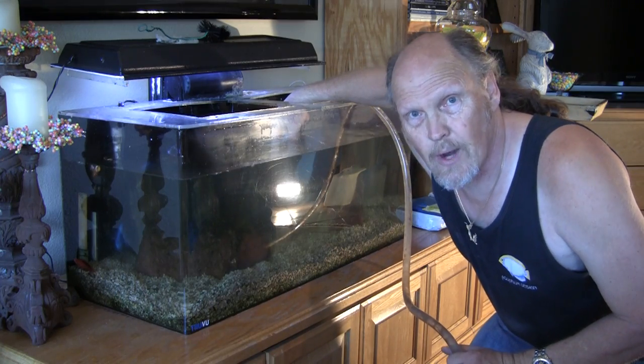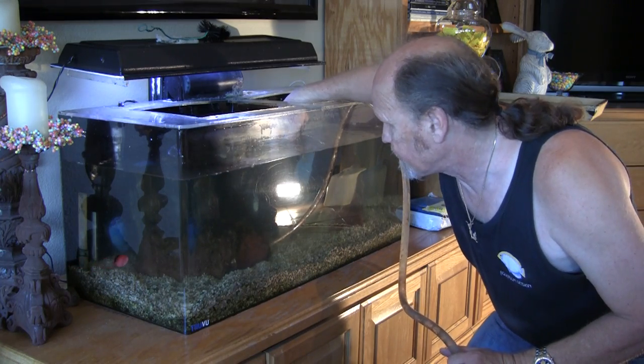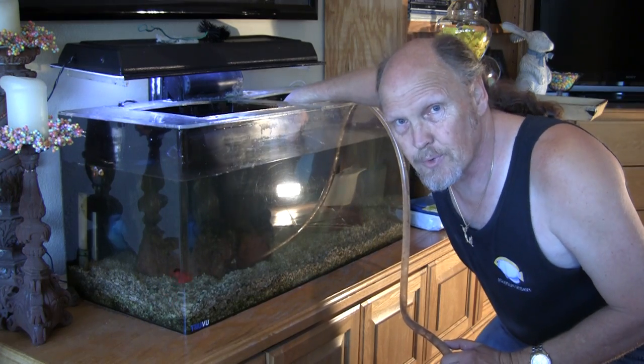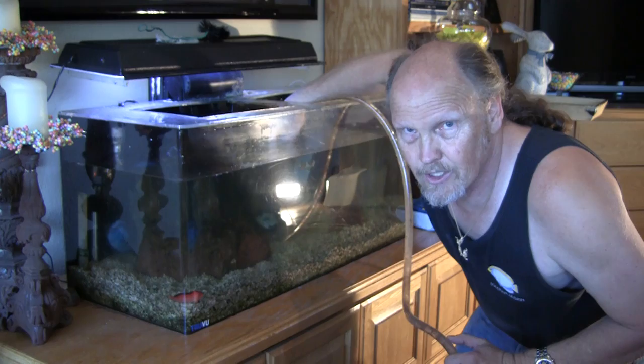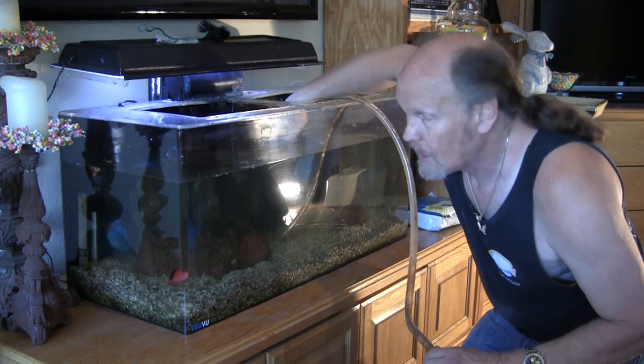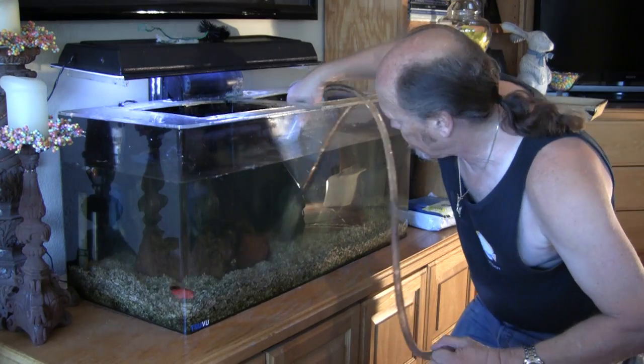This is an under gravel filtered system, and so not only is this where the biological filter is, this is also where a lot of the debris gets trapped. And the vacuuming is extracting the debris from between those granules, allowing a greater flow of water.